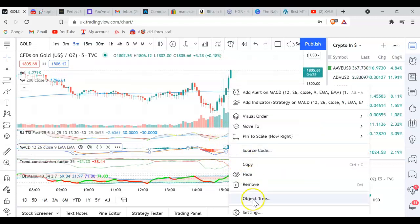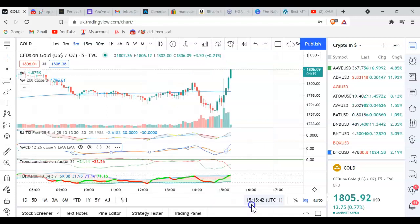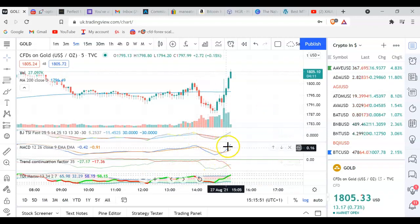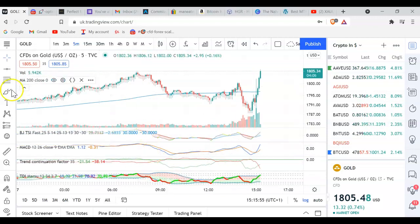You can delete some of this stuff, which I did for the other platform. The histogram, you can delete that if you don't want it. And pretty much that's it. Watch, see that? That's exactly the same. Watch, that's the BJTSI. Look, boom, boom, the two are the same. This is the same cross. This is the same. Look at that, all that.